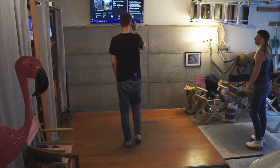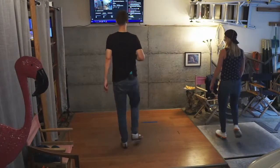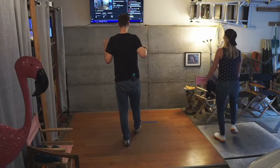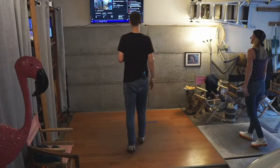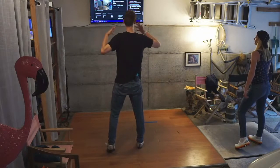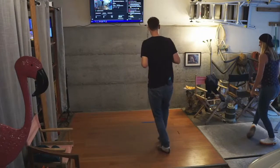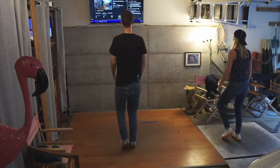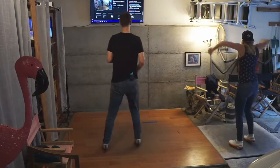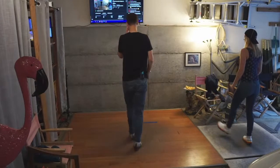Okay, so this is tricky. Left foot's free, we're gonna go double behind, step rock double. From here, we're gonna do a Kentucky basic. We're gonna try to stay in place. Double step, drag step, and a basic. And then a four count round out, or just a normal round out. And then if we're repeating it, which we do, we're gonna continue that momentum with our dueling breaks. Double behind, step rock double. Kentucky basic, four count round out. Dueling break, step rock break, step rock double. Kentucky basic, round out.